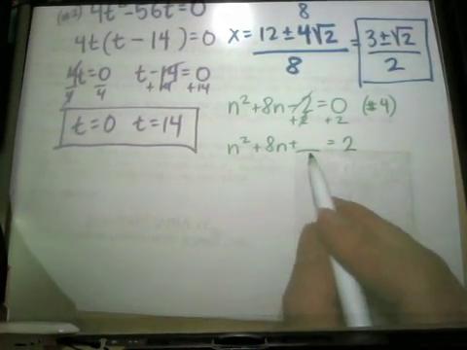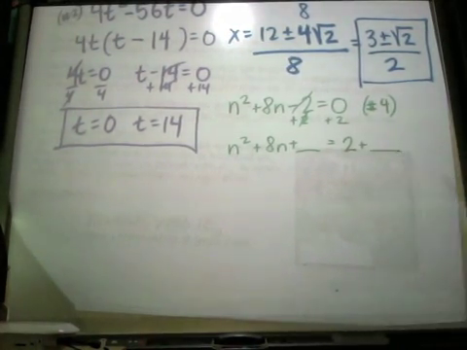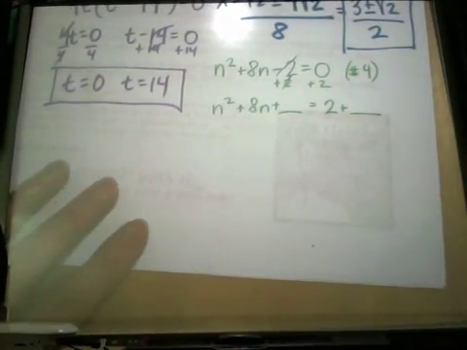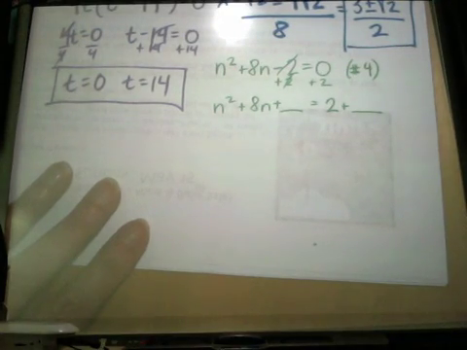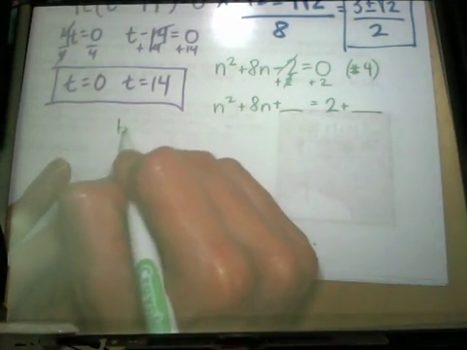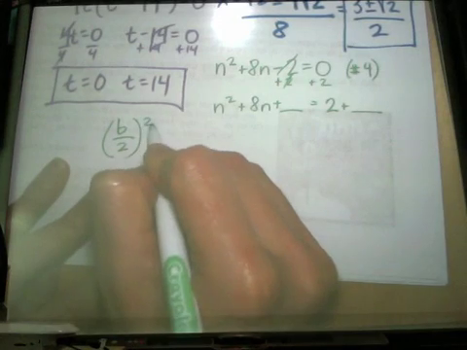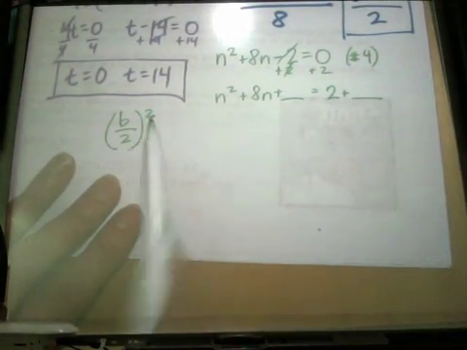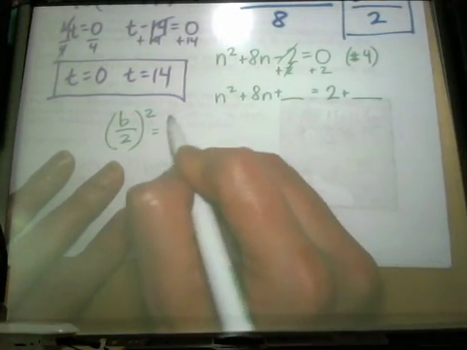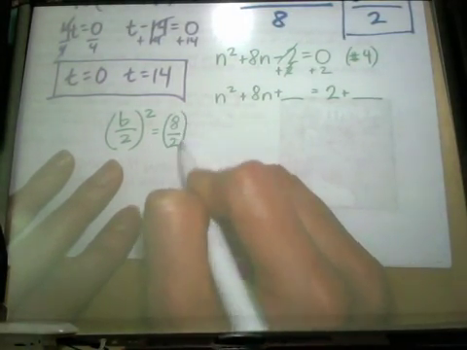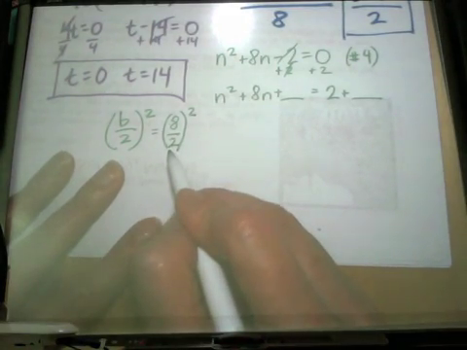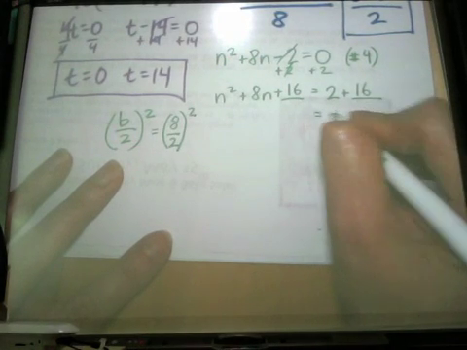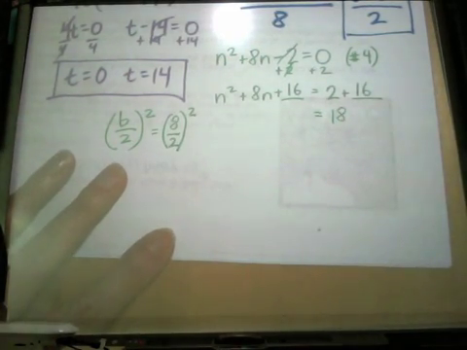And so that I don't forget, whatever I put in that spot, whatever I add on, I gotta put it on the right. So I'm gonna go ahead and give myself the blank spot on the right side as well. Otherwise, I know I will forget. Next, the pattern. To find that third spot, to complete the square, we take the b value, we divide it by 2, we square the whole thing. In this example, my b value is 8. 8 divided by 2 is 4. 4 squared, 16. I add it to both sides.